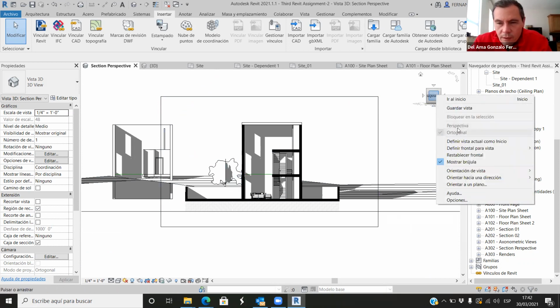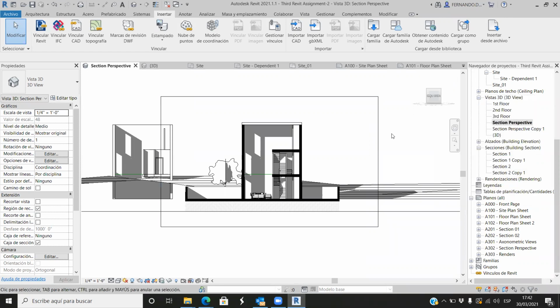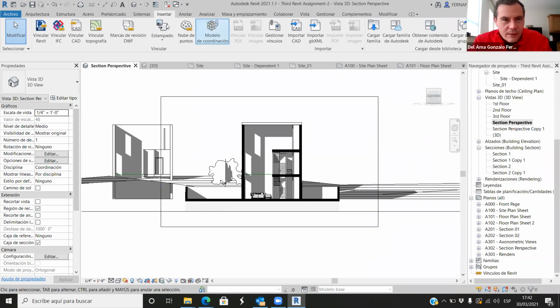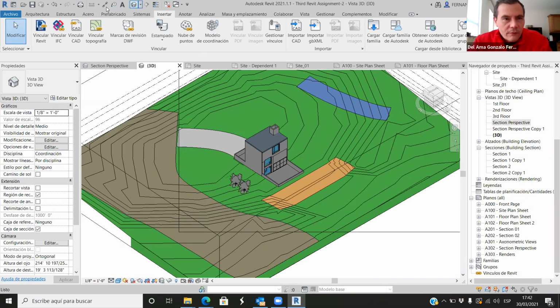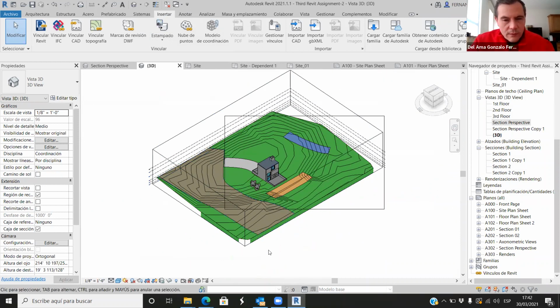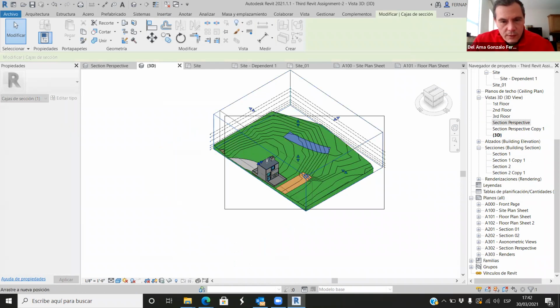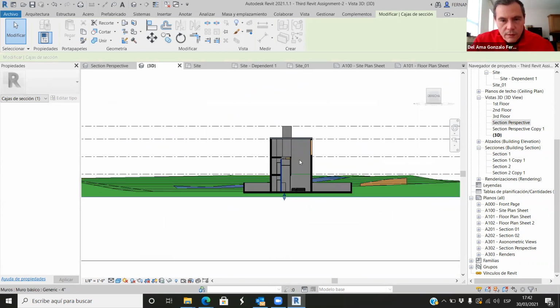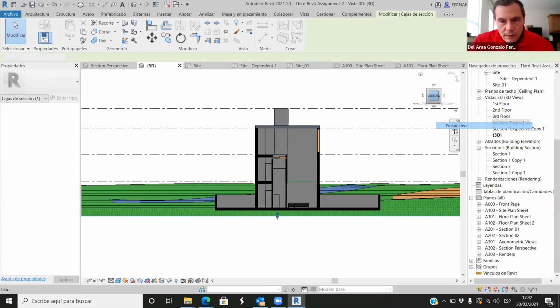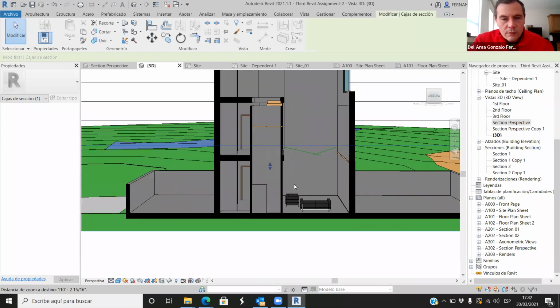And what about this? Any clue about this? Why can't I select the perspective? I don't know. Maybe because it's 3D and not a camera. No, because in a 3D, if I open a default 3D view, such as this one, and I work with the section box, and then I do this, and then I select perspective, yeah, this is what I want.